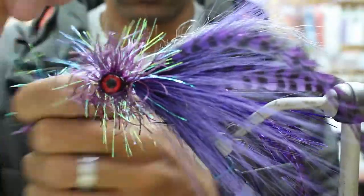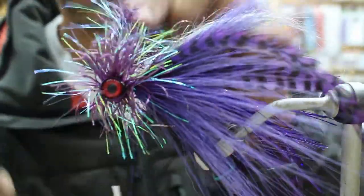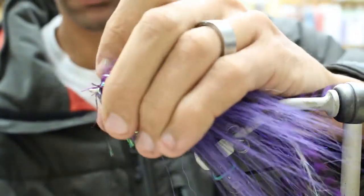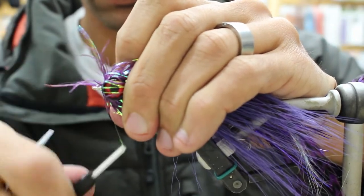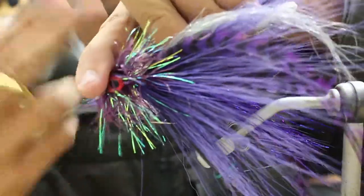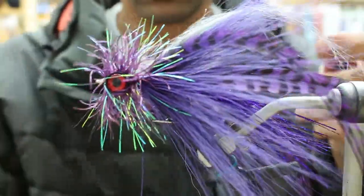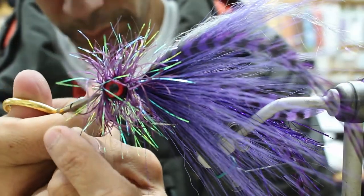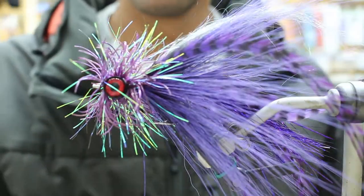It's not very important to keep your head clean, because the hook eye is so big around that your line's going to get through there anyway, but you want to do the best that you can. And once you got it wrapped off, you just whip finish it. Add a little super glue to it. And that's the Musky Mash.